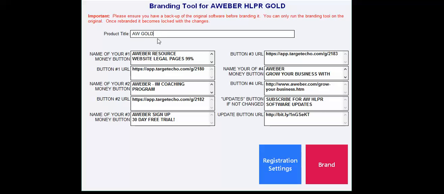Okay, and you have your money buttons here, and this is the text that will be inside of the money button.